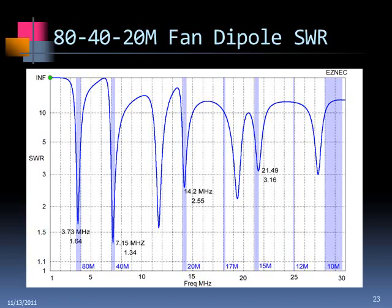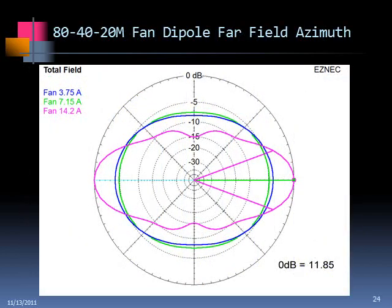I could have added another dipole, but as you get more of these co-planar dipoles, they tend to interfere with each other a little bit. Some designs use a radial pattern with the elements spread apart, and they work very well that way. The fan dipole has the advantages of a single feed line, covers the bands really well, with nice low SWRs and fairly good bandwidth, so the whole band is covered with reasonable SWRs — under 5 for 80 meter and similar for 40. This is a really nice design if you've got the space.